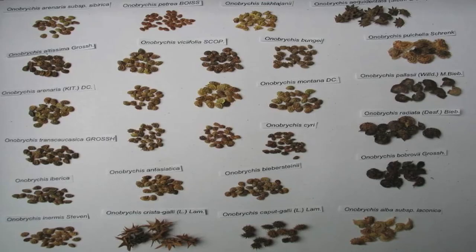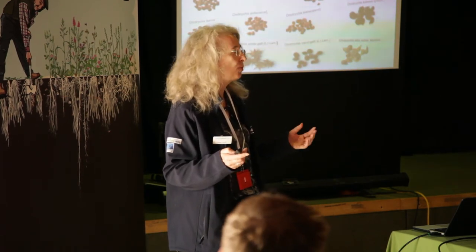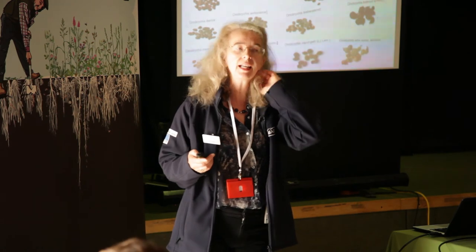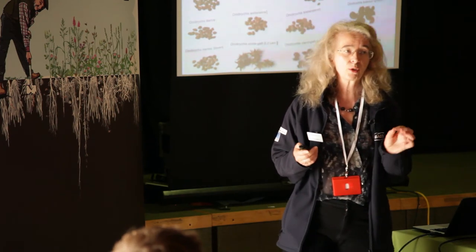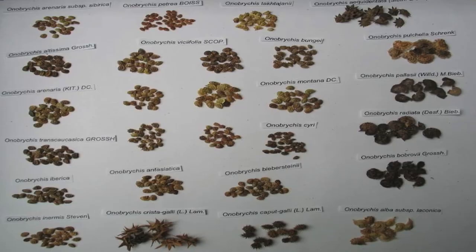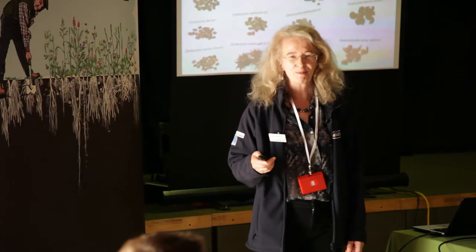The seeds — if you've not actually grown this crop — they're big and rather beautiful, actually. They're big, heavy seeds, and there's been quite a bit of work on establishment. One of the issues you do have is actual percentage germination. Henry said he doesn't think they'll germinate, and I can absolutely confirm that he's right if you keep them for too long — the percentage germination absolutely shoots down. You really need to keep the seed fresh and stored well. So if you're going to grow it, buy it fresh and plant it. Getting lots of nods from our Cotswold colleagues.